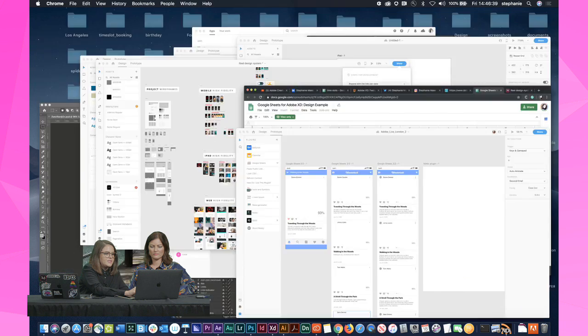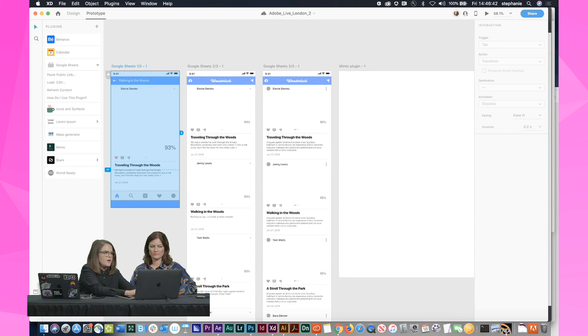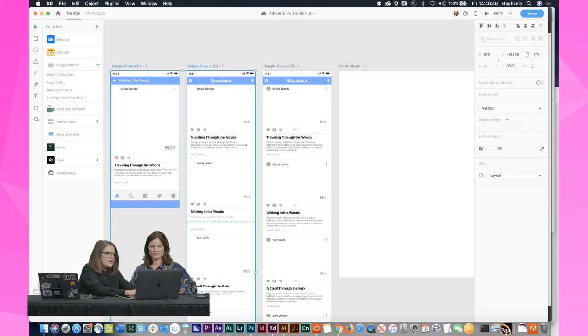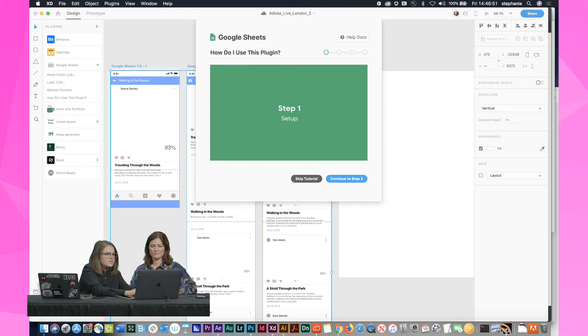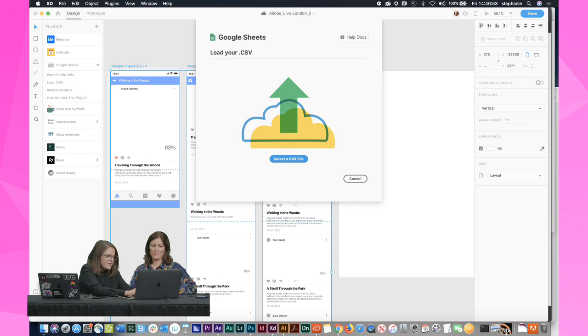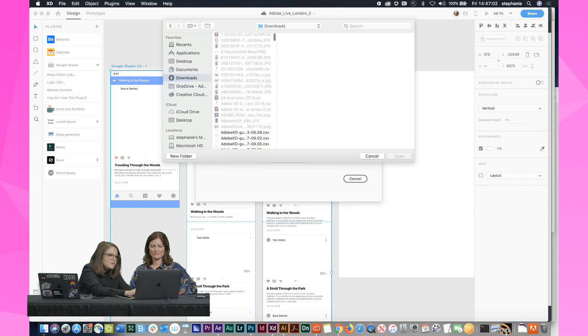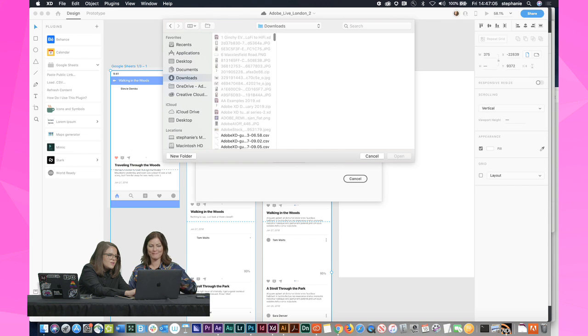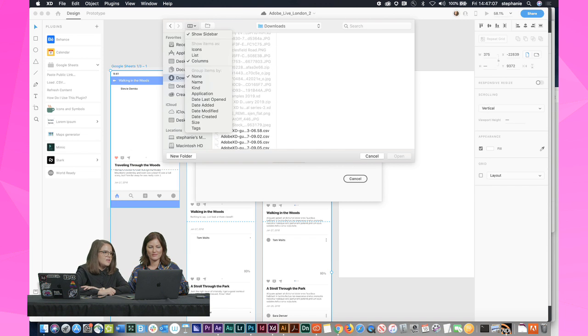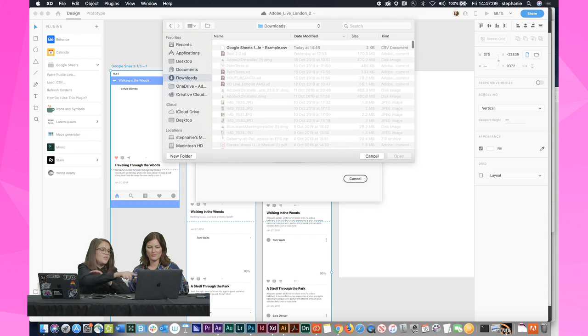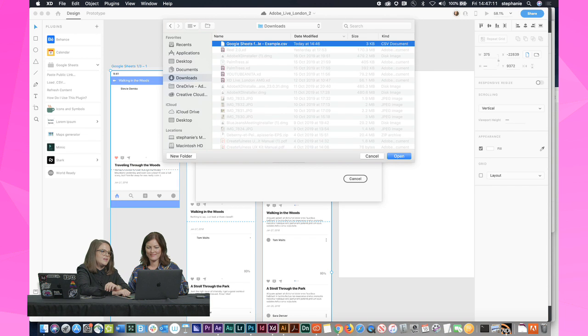Then I go back into here, I just select my 3 artboards. Let's go back into design mode for this just to make sure. Just like that, and then I click on load .csv. Let's skip the tutorial. I'm a pro at this. We're pros. We don't need tutorials anymore. Sometimes. And then I go to downloads and I access the .csv file. I have loads of them. Maybe change it to the list view so you can see which one was the latest. It's right there. Yeah, then click open.